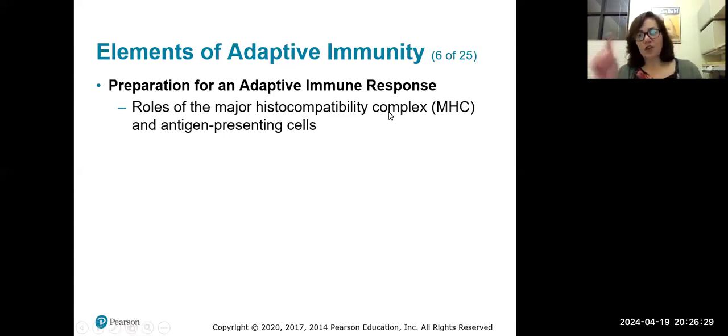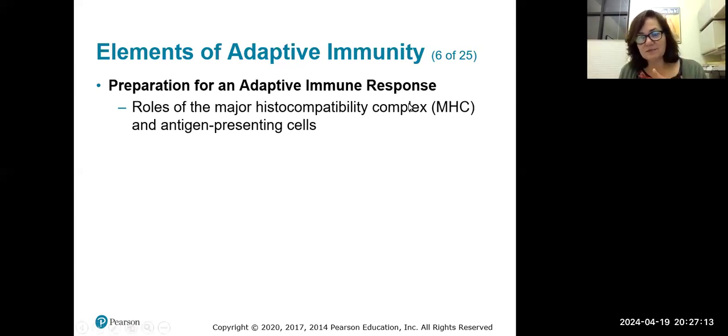Believe it or not, you've actually heard about these before, whether you recognize that name or not. You learned about these if you've ever heard anything about an organ transplant and trying to find a match, a donor with a match and a multiple point match. This is what they're trying to match, these major histocompatibility complex proteins, these things that are going to be presenting things on the outside of the cell. And the more similar we can find a donor to the person who needs the transplant, the better off they're going to be, because their immune system is not going to be trying to kill this organ all the time.